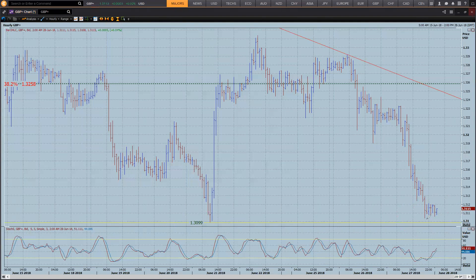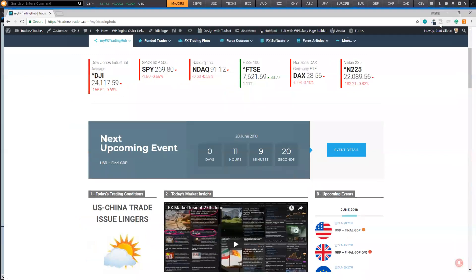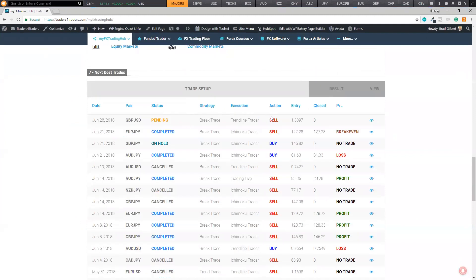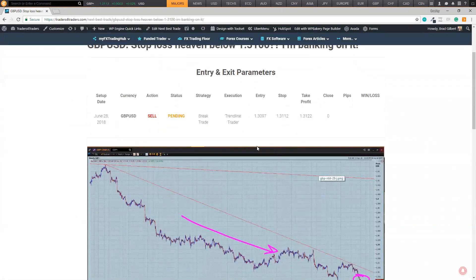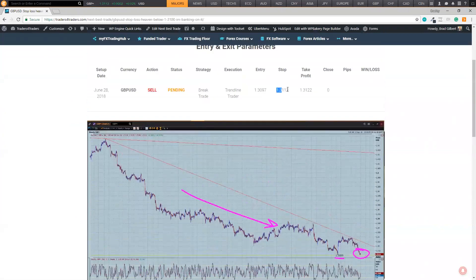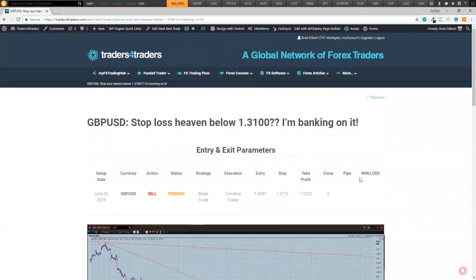I don't have to wait too much. All I'm doing is — I don't care. If it breaks down through $1.31 the figure, I'm expecting it to drop 100 points. So I'll just put a stop entry in on the downside here, and that is enough for me to get excited enough to put a next best trade on. That's what I've focused on here at the moment. If you just come down to the next best trades, we've got a pending order there, just through $1.31 the figure. You don't have to get overcomplicated with this because it's just a big round number at $1.31. I've just got a stop loss 15 points above. So this is either going to go or it's not — I'm sort of thinking it will.